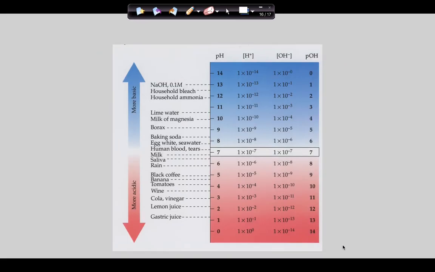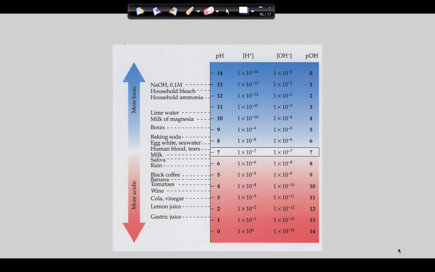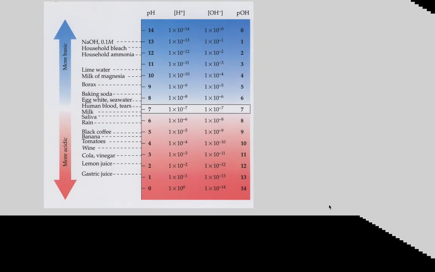So here we have a pH scale. Let me get in writing position. So guys, this is interesting. So here we have a pH scale. But you'll notice across, and I would encourage you to doctor this up, these are big ideas. So guys, look at what we've got here.